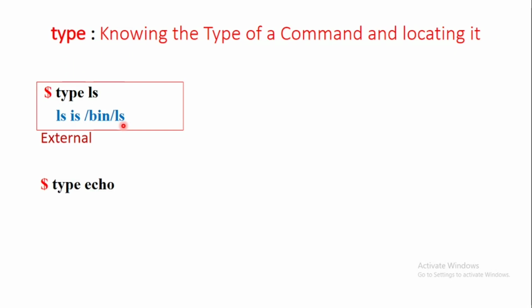What is an internal command? As I previously said, echo is an internal command, and if I pass echo as an argument to type, I'll get a message something like this: echo is a shell builtin. This means the echo command is not present as an external file residing in a directory structure. It is part of the shell itself.